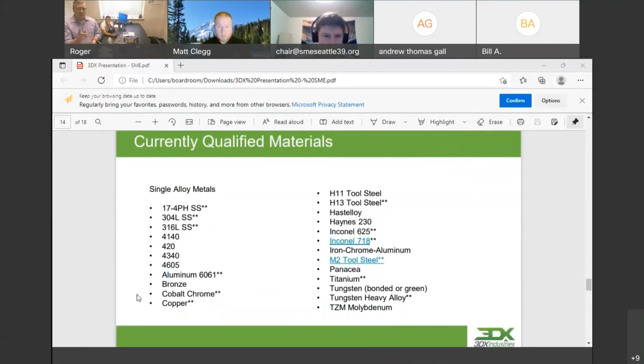Okay, thanks, Nick. This is currently from the factory, what X1 have successfully printed in these different types of materials with binder jetting. The trade-off between binder jetting and laser sintering, I like to use the example: the cost factor on average, I'm going to say, is 3 to 1. I can binder jet parts much more cost effectively than laser sintering.